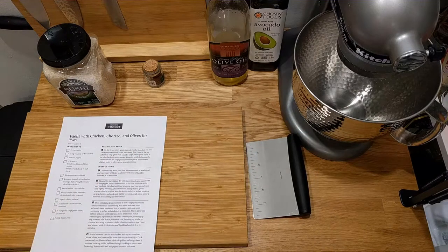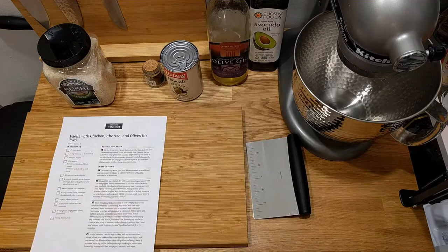Same with the olives. I'm going to be using some canned olives instead of what they recommend, because again, I'm limited in what I can get right now. But that's okay. We'll make it work, and it will hopefully be delicious. All right, so let me go ahead and grab a bowl here and we'll go ahead and get started.